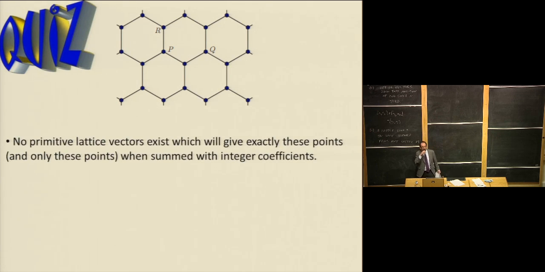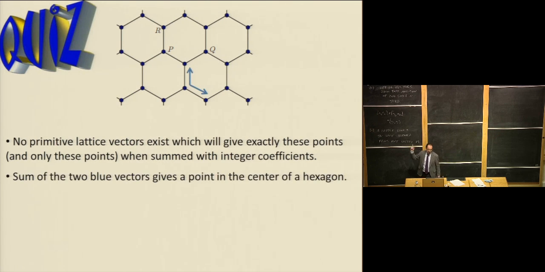All right. So okay, this is not a lattice, and there's several ways to see why it's not a lattice. So first of all, from the first definition, are there primitive lattice vectors which we can add up in all integer combinations which would give exactly these points and only these points when summed together with integer coefficients? Well, there aren't, but it may not be so obvious to see that that's true. You can try coming up with 2 primitive lattice vectors, A1 and A2, and seeing if we can come up with these points and only these points. You can't do it, but it's much easier to use some of the other definitions, like this one. We should have, if we sort of think of this point here as being 0, then we have this lattice vector here and this lattice vector here.